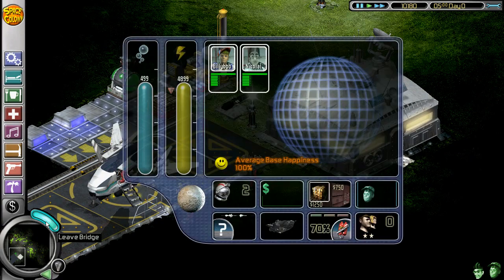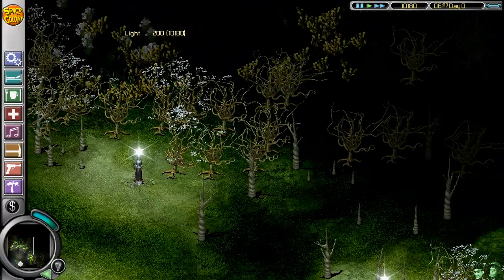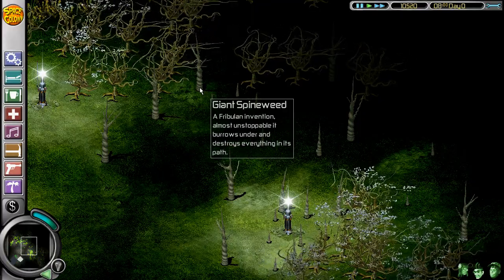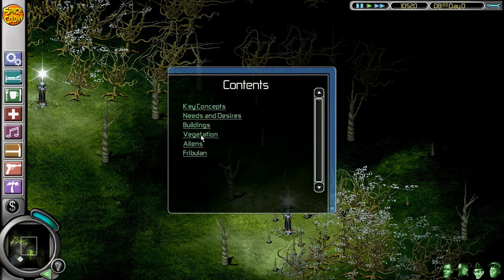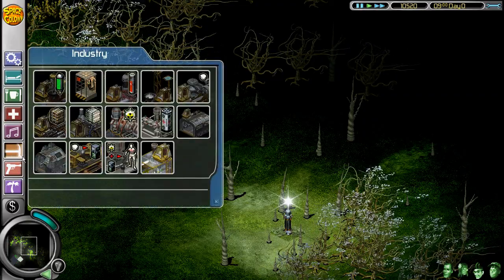So, what are we doing? Doing a scan, I remember. Let's just put out some torches like I normally do to have a look. Whoa, that's a lot of vegetation. What are these? Almost unstoppable. How do we get rid of it then? Right, I'm gonna... Vegetation. And once unleashed, if your base is in... What? Okay, so that's obviously gonna be a problem. Can we not... I wanna say delete it, but that's not what I mean. Can we not destroy it?